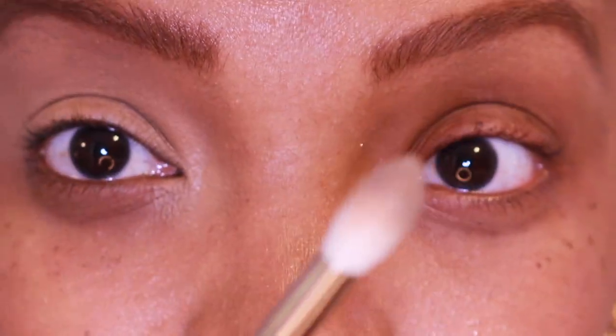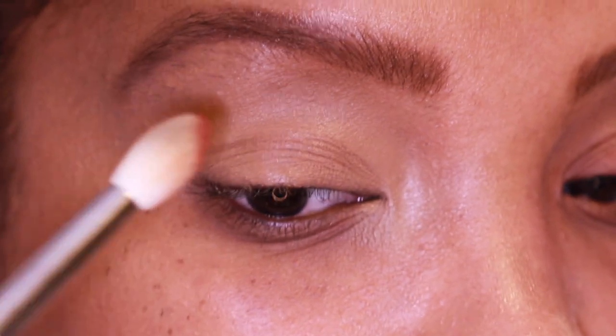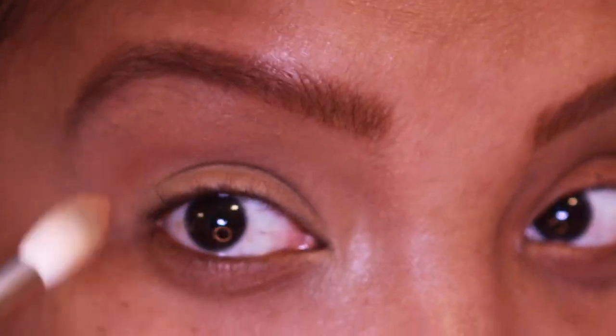I'm back, and it's time to get started with the final look. So I'm going to go in with the shade Burnished Honey again, taking that rougher prototype brush, 07F. I'm going to just place a little in the crease up here, just so we have a nice wash of color.